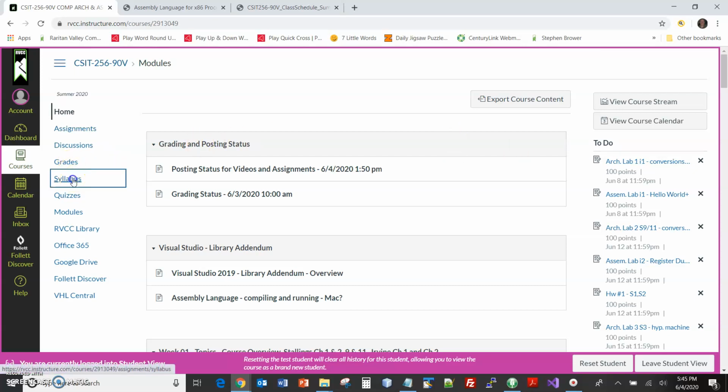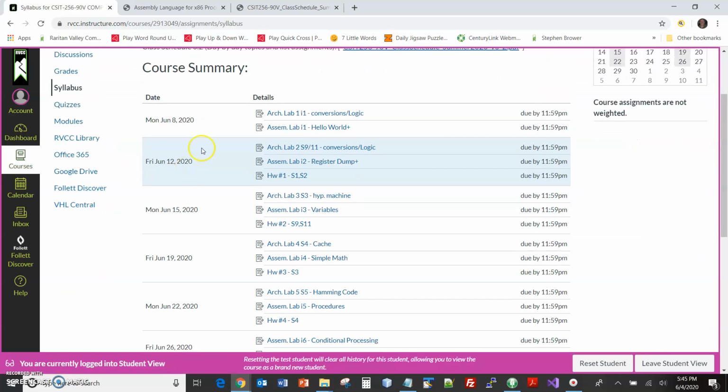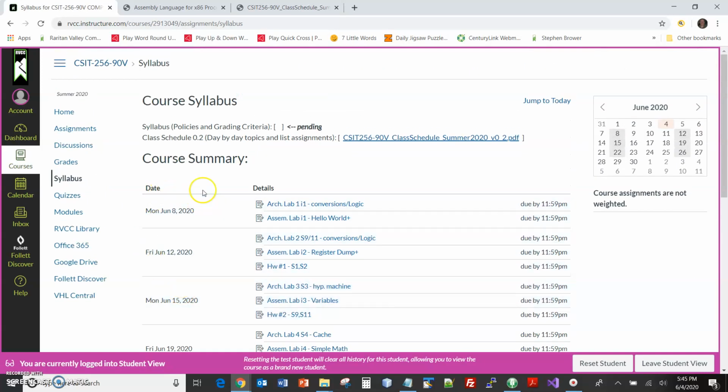So remember the syllabus tab. The other thing it does is it lists all the assignments in chronological order. For the first 2 items that we have, they're here. And by the way, I have a video embedded in here for submitting this lab, a video embedded for submitting that lab, and a video embedded here for submitting that homework. So I will have additional videos that will show you how to submit those items. This way, instead of overwhelming you much more in terms of video, you'll be able to go in that way.